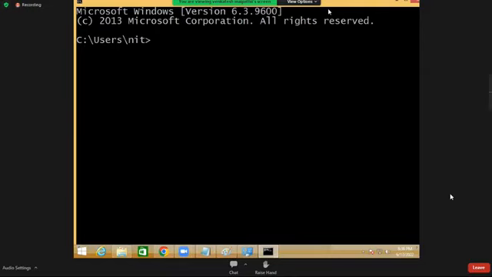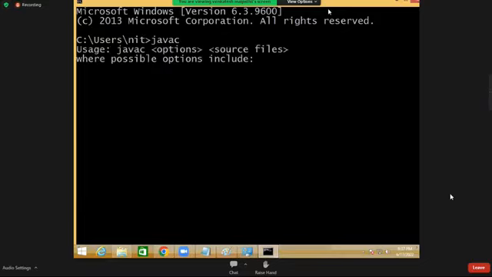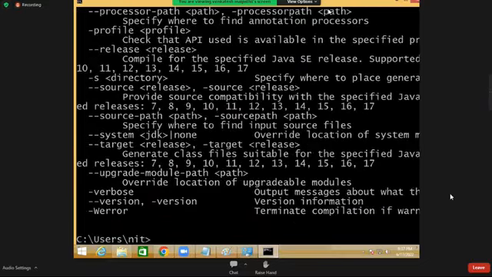Once the command prompt comes, don't change anything. Just type javac and enter. So one output will come. The output is coming means automatically your compiler is ready. That's the meaning.